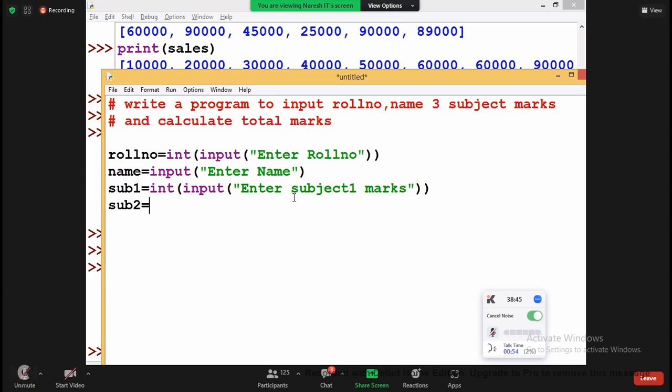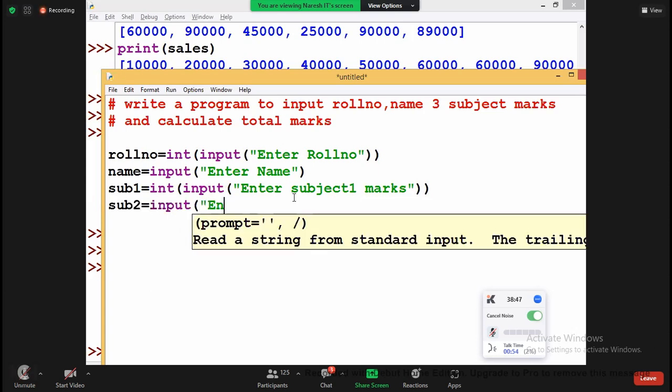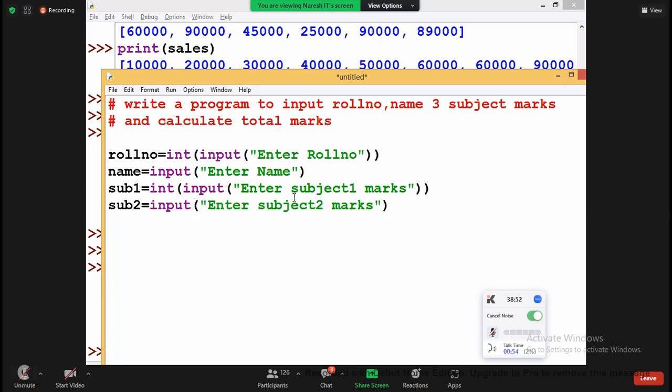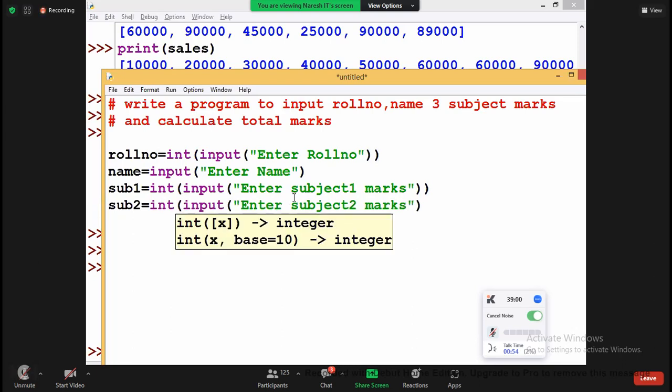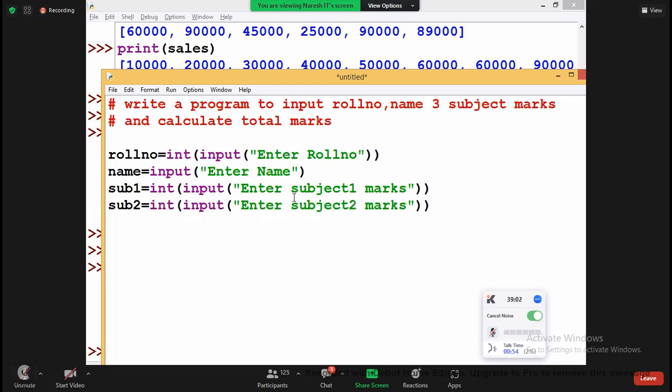Then subject 2 equal to input, enter subject 2 marks. And the input function always reads the value as which type? String. Then convert this to which type? Integer type. Means marks I try to input only in integers.